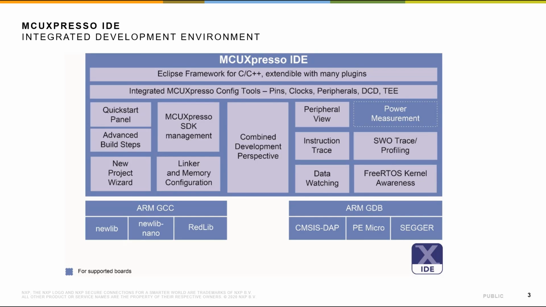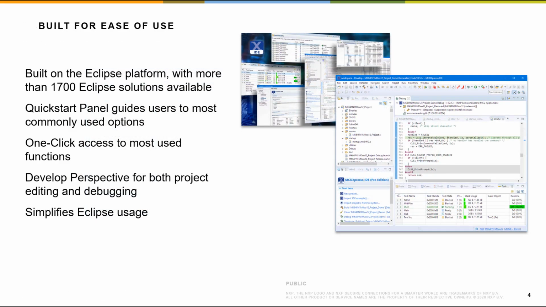The MCUXpresso IDE is available for Microsoft Windows, Linux and Mac host operating systems. MCUXpresso also includes support for legacy Kinetis and LPC devices that use software that predates MCUXpresso SDK, such as those using LPCOpen. The MCUXpresso IDE is built on the Eclipse Framework, bringing thousands of Eclipse solutions to developers' fingertips.